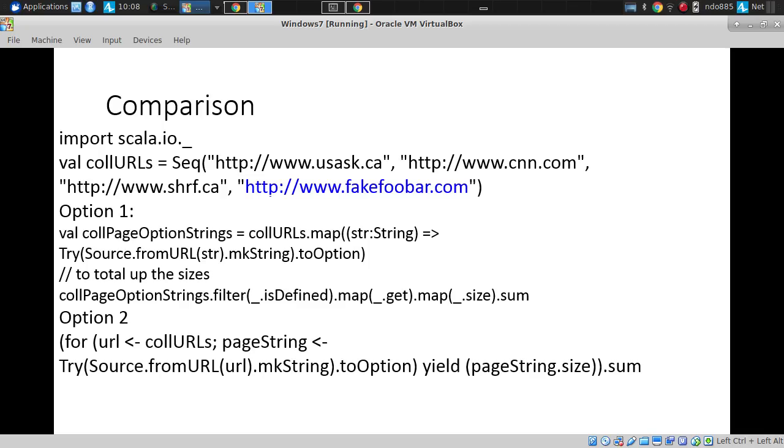So option one here, we start with a set of URLs. And here, we're going to map those URLs to the contents of the pages with the proviso that if the page can't be reached, if we have a fake URL, we get a what?